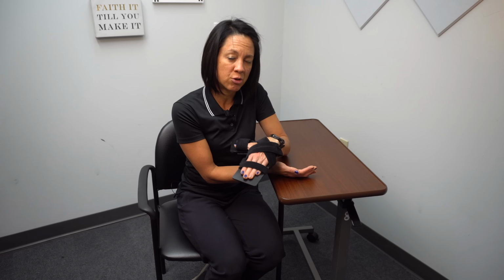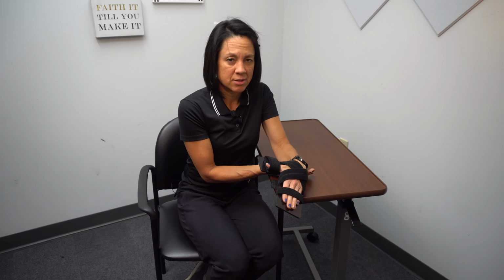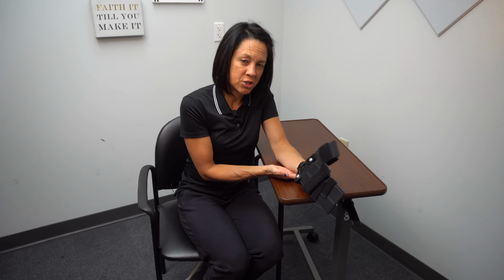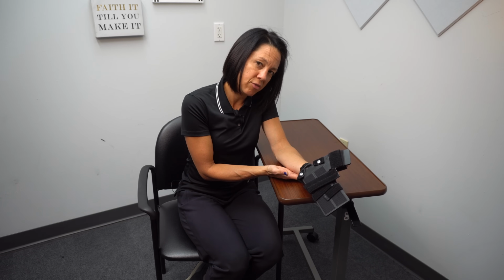Now remember, most of you, the reason you can't supinate your hand is because your pronators and your flexors that pull it in and down are just overpowering it, or they're a little bit more active. So at the beginning, the goal is to get those muscles to relax. So the cue you want to be giving yourself is just relax and just let it fall. So back to neutral, just relax and let it fall.